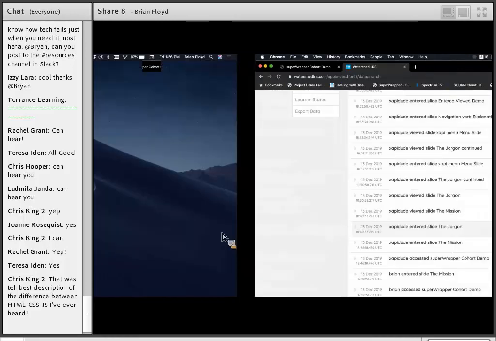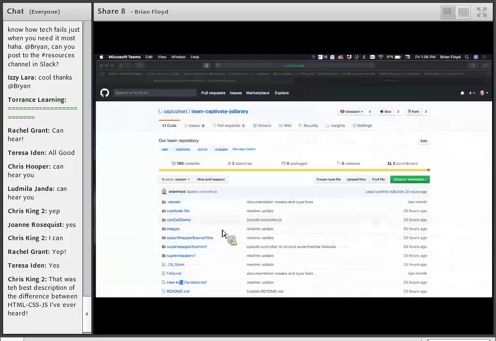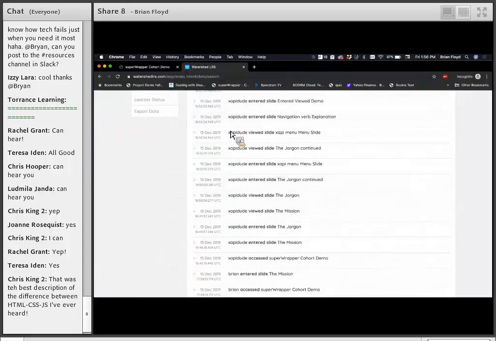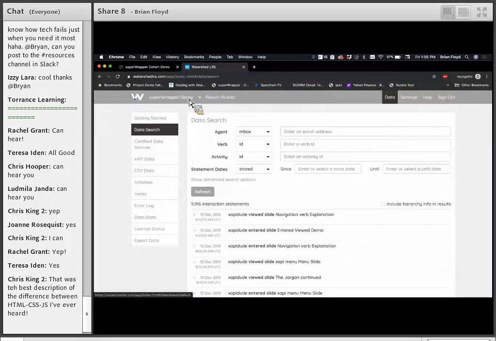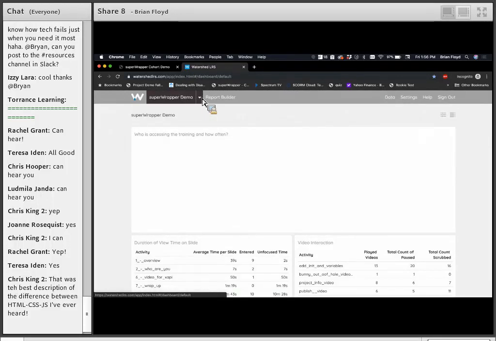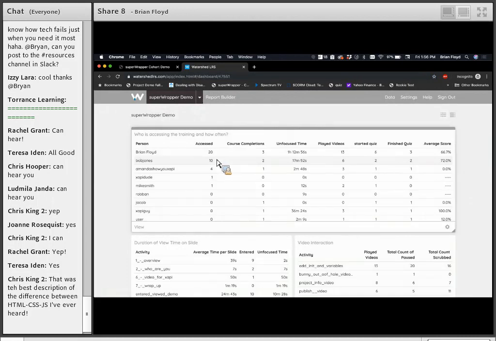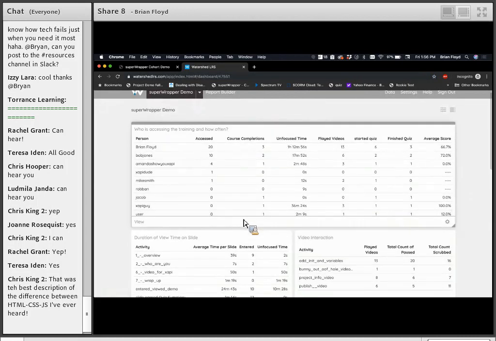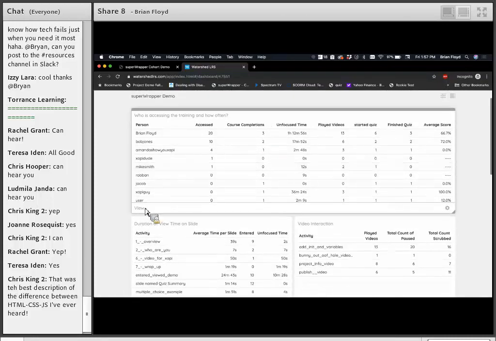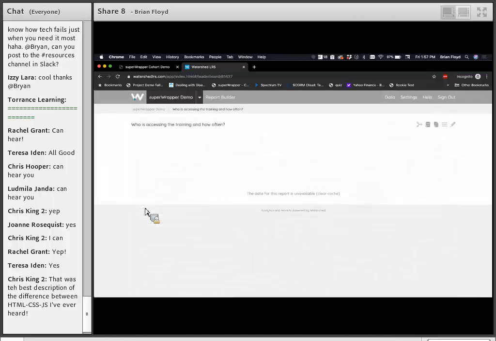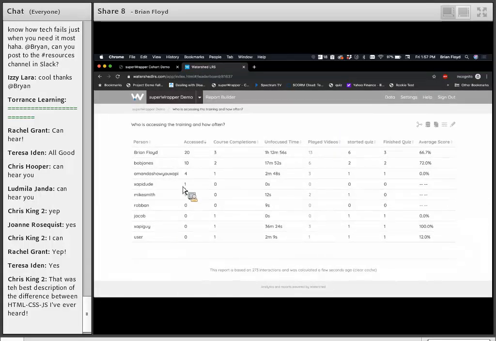So another one, let's go back here. Actually, let's switch over now to some reporting. Okay, so let's look at... I've got some test data in here, but just looking at some of the stuff that's coming in with the Captivate wrapper. Let's blow this up and see if we can find xAPI dude in here. So there he is.